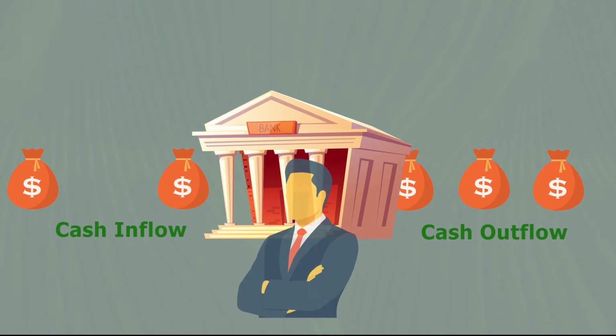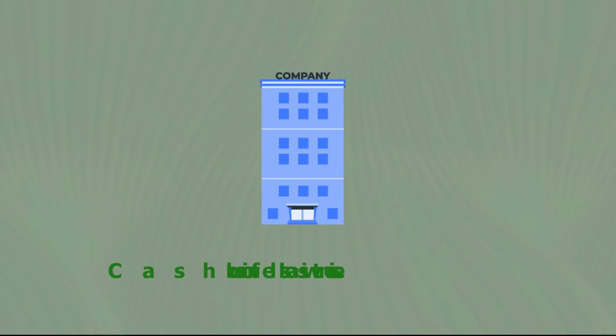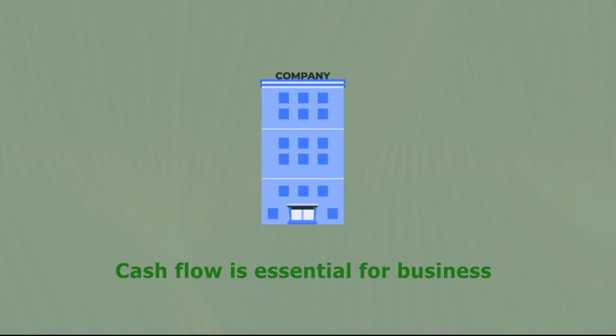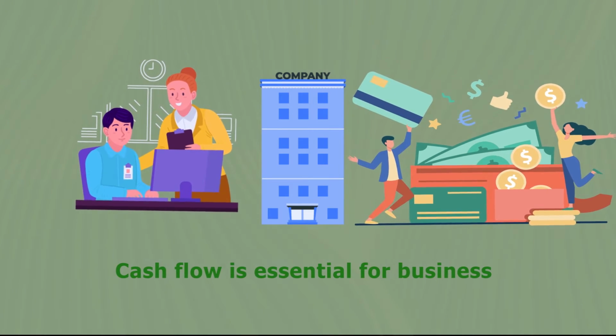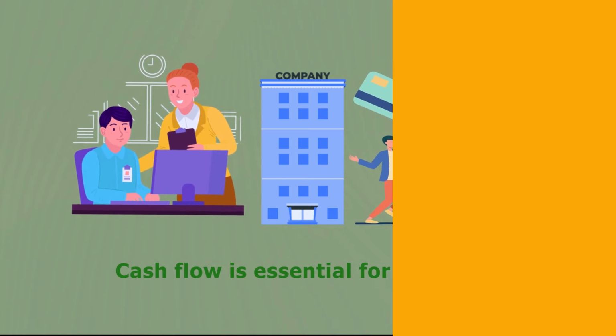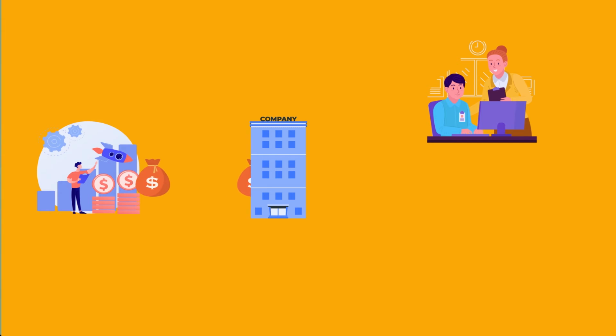This applies to a person or a company. Let's have a look at how this works. For company A, cash flow is essential for business and it pays for employees and its creditors. There are 3 types of cash flows, generally speaking. Operational cash flows. This means cash spent and received for various business activities the company does. This could be, for example, the company receives cash from sales, which it then uses to pay for employees and its supplies.